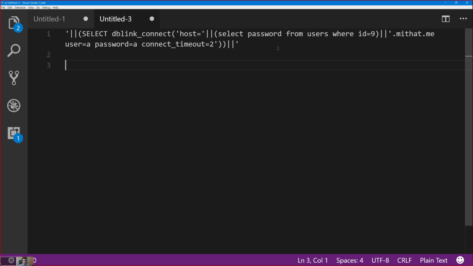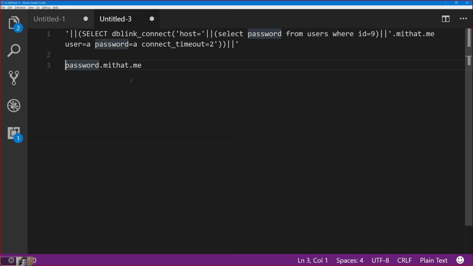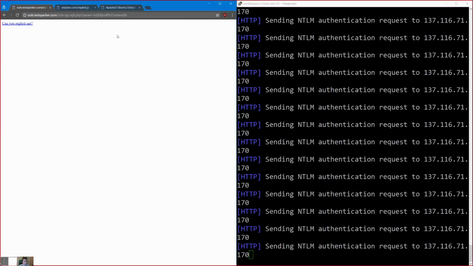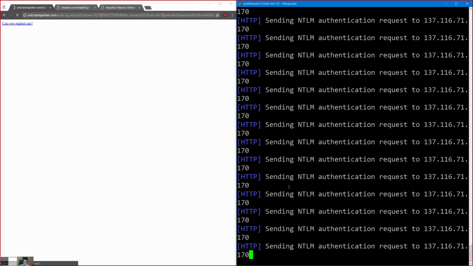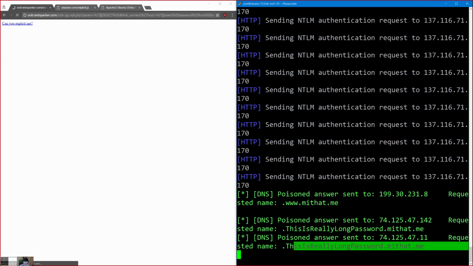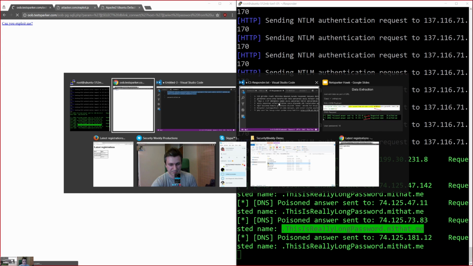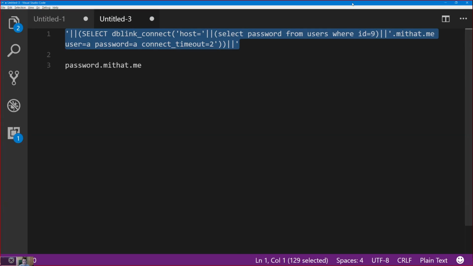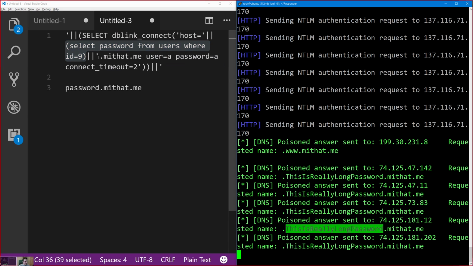So what this will produce is a DNS query, something like password.meetup.me, right? And on my listener, now I'm getting random scans. In my listener, I'm going to see the password, right? That's what I'm looking for. So let's do that. So the listener is in here, and we will put our injection in here. We are waiting. Oh, there it goes. So here is the password, and you can see the DNS query coming to us. Ignore the first dot, it's just the DNS FQDN format. And this really long password is the result of the execution. Let's go from the payload again, so I will show exactly where. This piece got executed, it produced this, and then appended the domain name itself so we can get that.